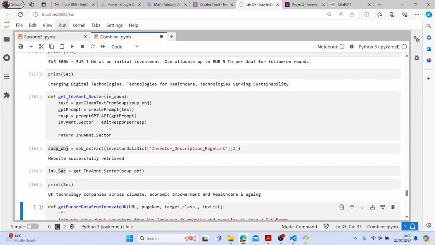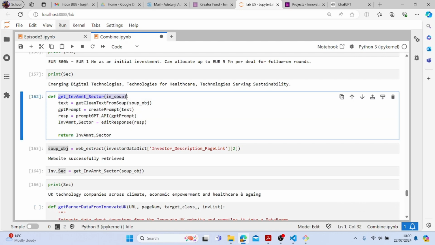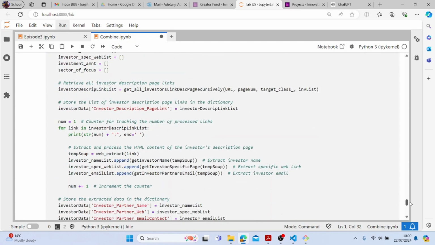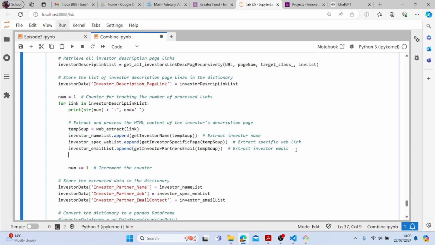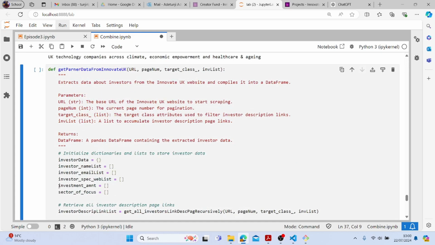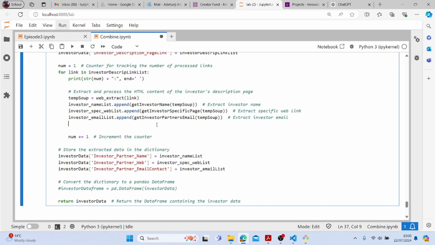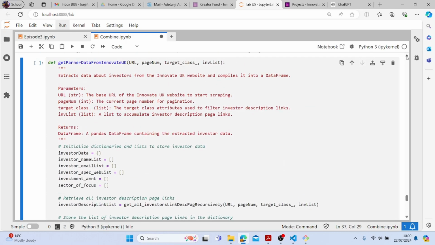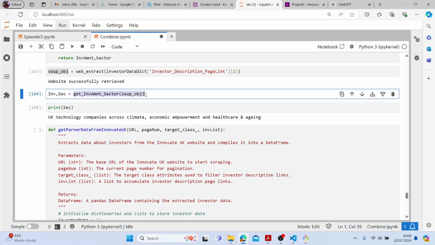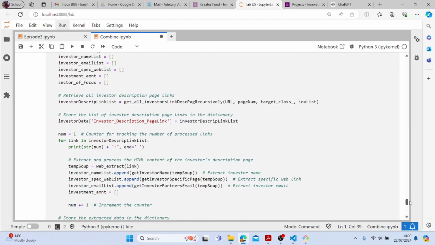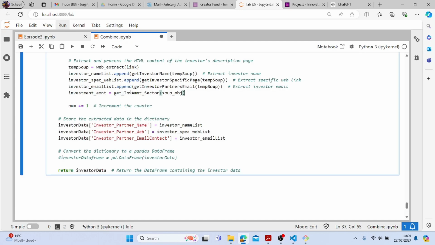So we have this now. The function now will come down here, and we will have a link. So investor amount. Just relax and see how this gives us the cool thing we need. Investment amount here.